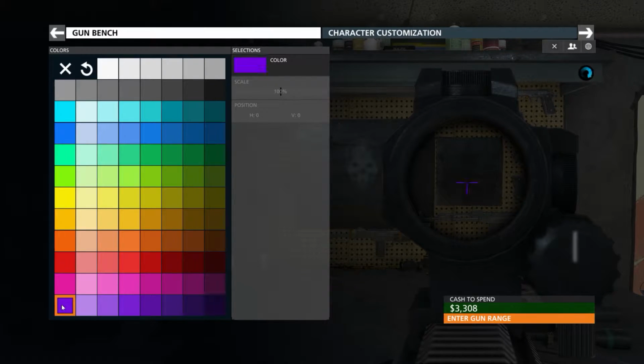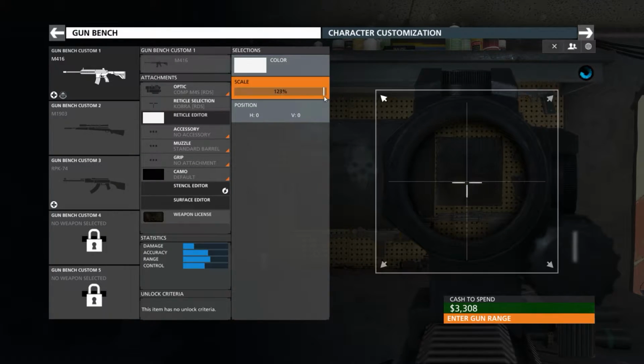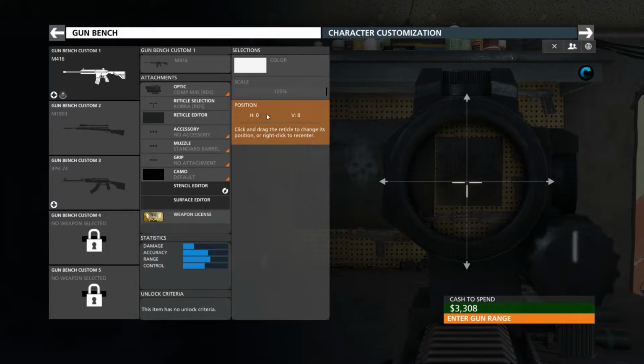In the gun bench, you're able to not only customize the color, size, and location of your reticle, but you can also select different reticle styles on different optics. Say for instance, you are absolutely head over heels, cannot live without the Cobra optic, but you don't want the 3 lines and much prefer a dot like the M4S or M1. You can select the dot while still using the Cobra optic.